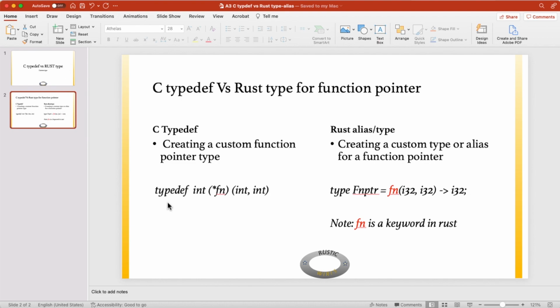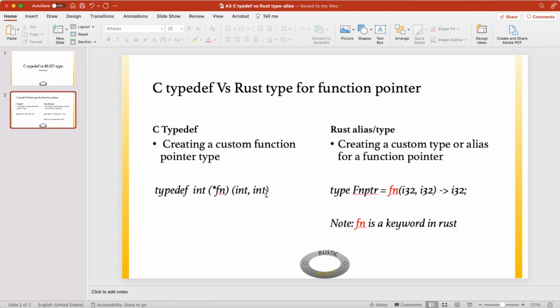In C, the syntax goes like this: typedef, followed by the return type of the function. The function should take two integer parameters, perform some operation, and spit out a value in int.